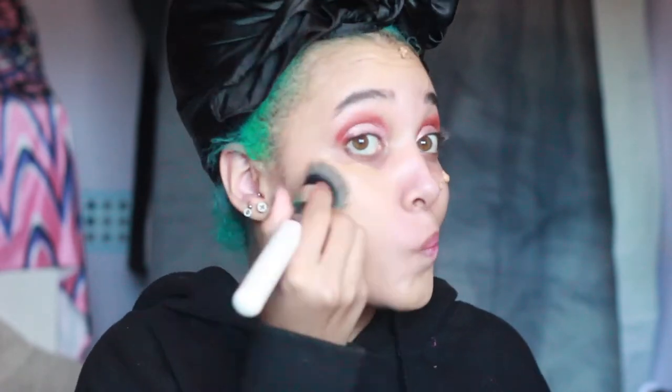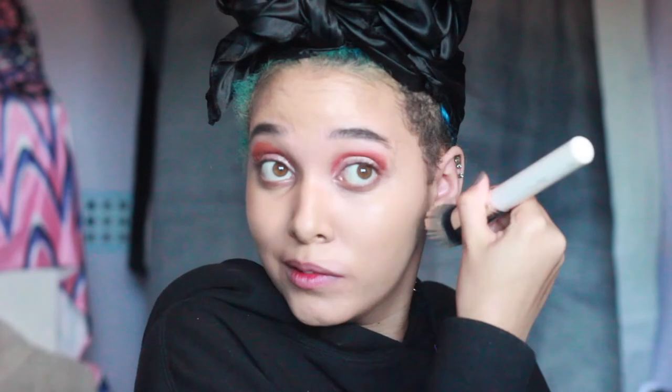I don't have a concealer or powder so I'm taking it back to the old days. I will never understand this packaging — it's like a tube but it also has a pump on it. Bit strange. Okay, foundation is on. I'm going to let that sit and dry for a few seconds as I'm not going in with a concealer or powder — I want to make sure that it stays on. Okay, now we let that set.